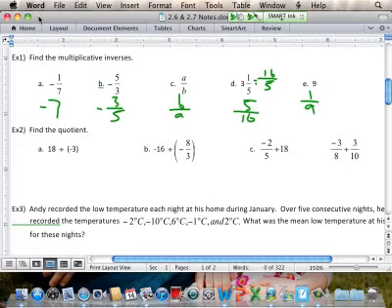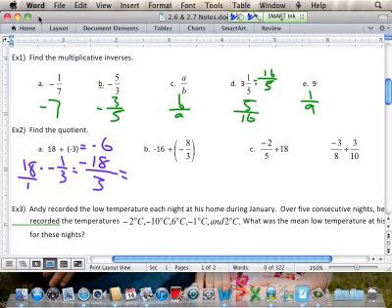Okay, so example 2 says find the quotient. Here's what we're talking about in terms of thinking of this as multiplying by the reciprocal. Instead of thinking this is 18 divided by -3, which we can do easily, we know that that's -6. But since we're familiar with that, let's look at this example. So we have 18 times -1 over 3. That's the reciprocal. This is 18 over 1. When you multiply two fractions, you multiply straight across. So 18 and -1 makes -18 over 3, which is the -6 that we just talked about. Again, multiplying by the reciprocal may not always be the best method for dividing, but it's consistent.